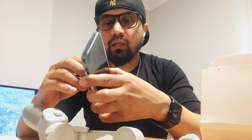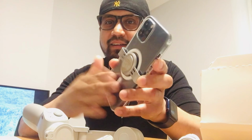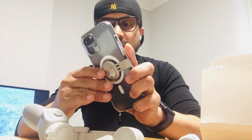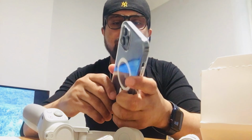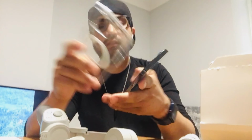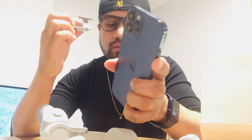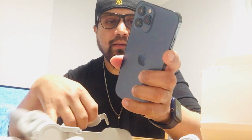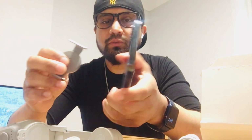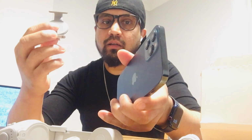I don't want to risk my mobile falling off and breaking, so it doesn't work for me. Remove the case. But while putting on these clamps, you have to be very careful with your phone, which can be scratched with these things.